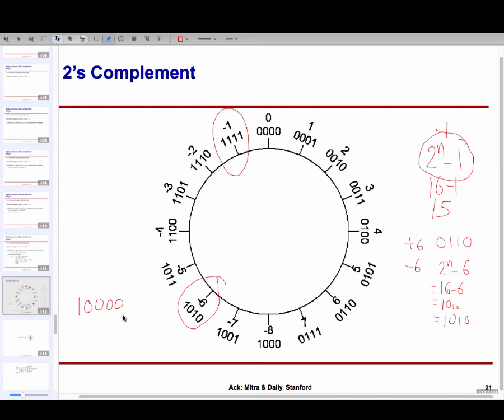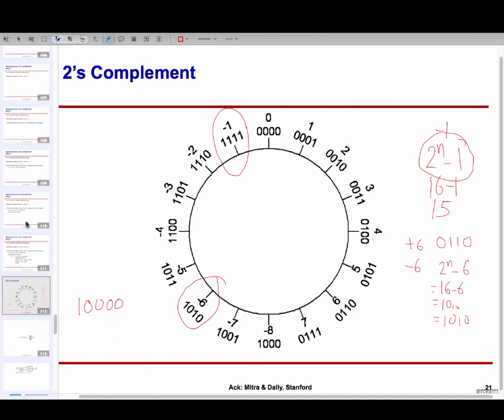You convert into positive. So how do I convert into positive? Well, essentially, I take the negative of the number, right? If I have the number minus x, then if I negate it, I would get back my corresponding positive number. And we saw how to negate a number. Negative x is 2 to the power n minus x, right? So I basically take its 2's complement again, and I would be good to go, right? For example, I look at the number minus 5, which is represented as 1011. So what I have to do is negate it to get back my pattern for plus 5.